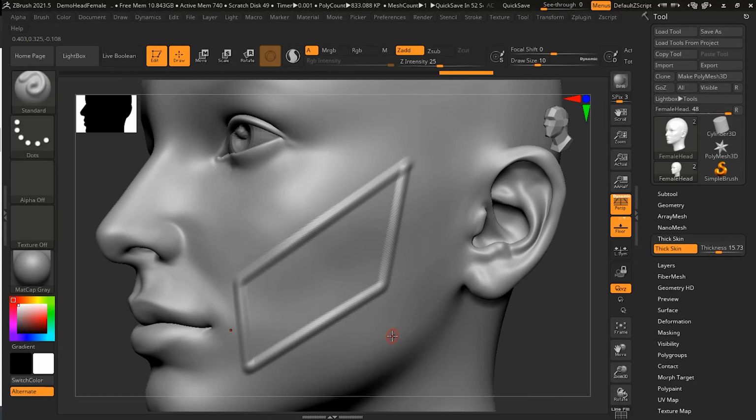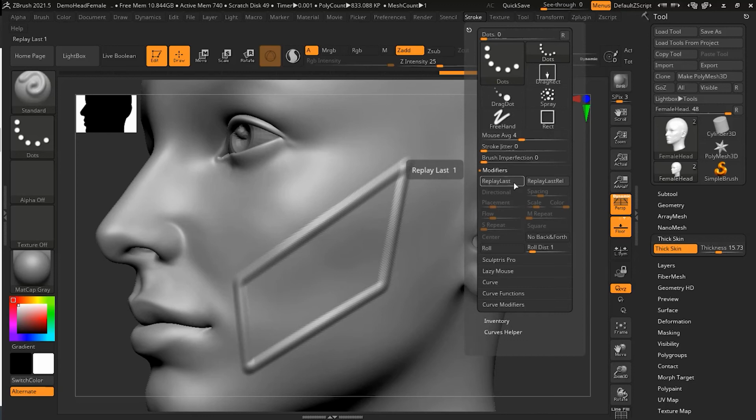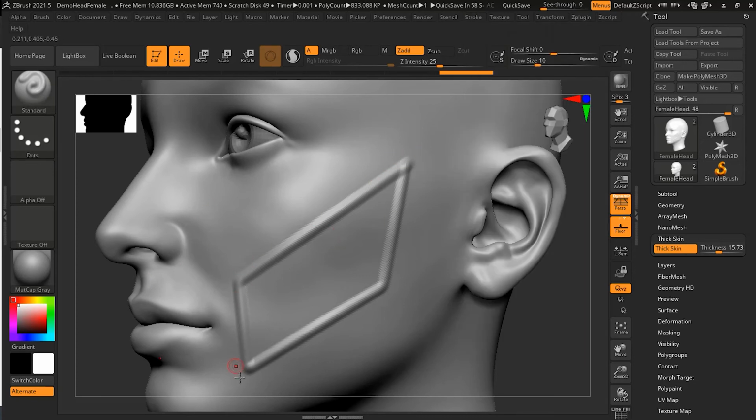I have to go to my stroke modifier, and here is the replay last. The shortcut for replay last is 1. If I press 1 on my keyboard, it will replay everything I did last. If you want to double up the stroke that you have applied with replay last, the shortcut, as I told you, is 1.